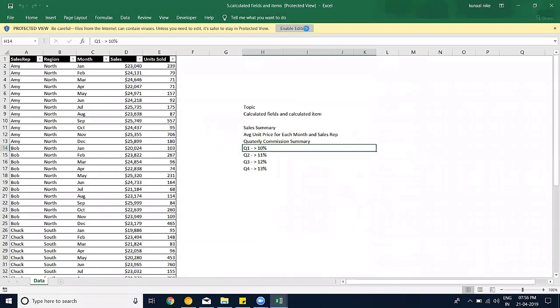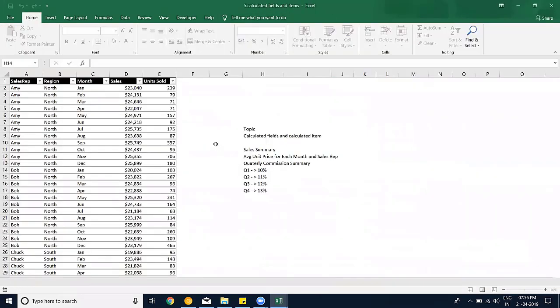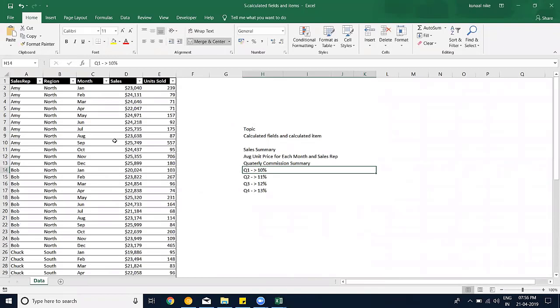And here's the table, guys. So we have this information, and what kind of report can we generate out of this data? Any thoughts, guys? Total sales by salesperson. That's right. Obviously, we see sales representative, and we want to see the performance of the sales representative, and we want to see their monthly performance, right?